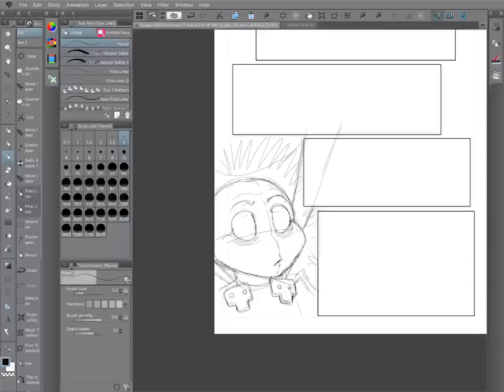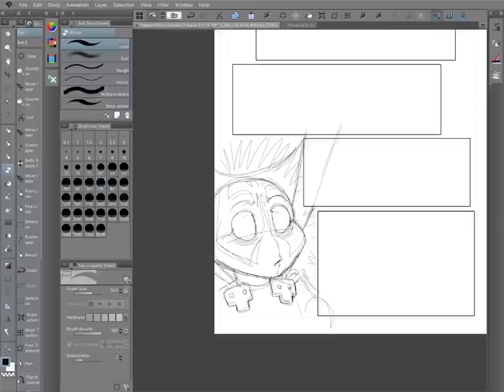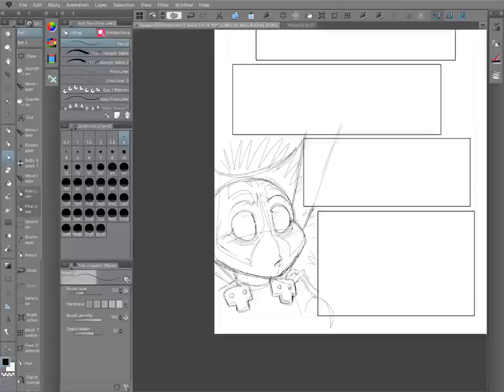I'm trying to make him pop a bit, and his hand, I may put a hand here, and it may pop over the panel, just because I want this to be a big revelation panel, like he's really discovered, he's figured something out that was making him upset. A little chest, a big fat tum. And does he want a little smirk? Like, that's right. That little smirk that's like, oh yeah, I totally forgot about that.